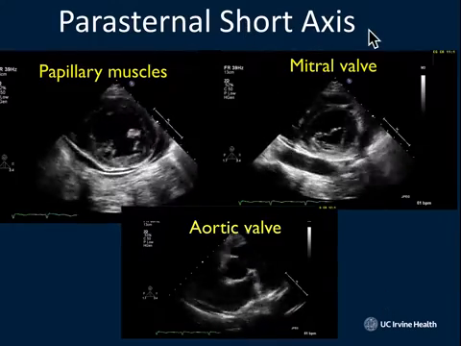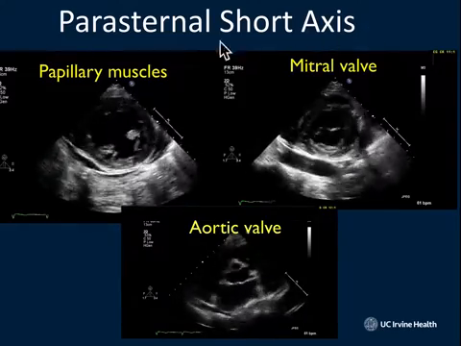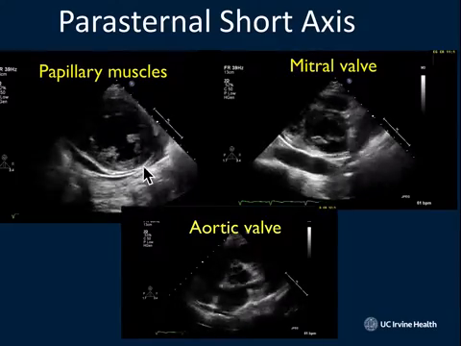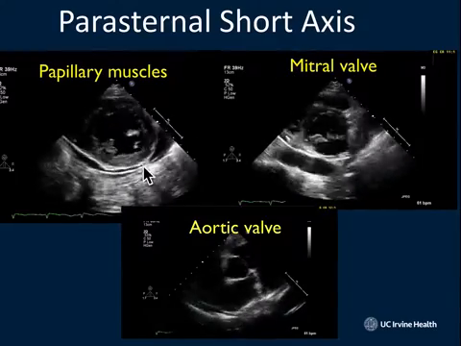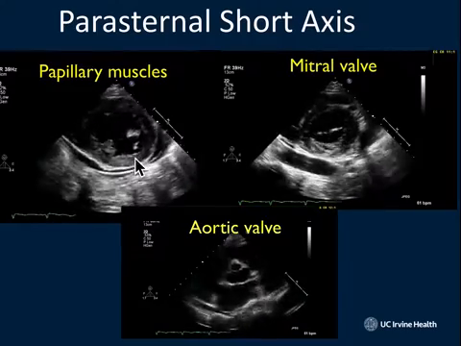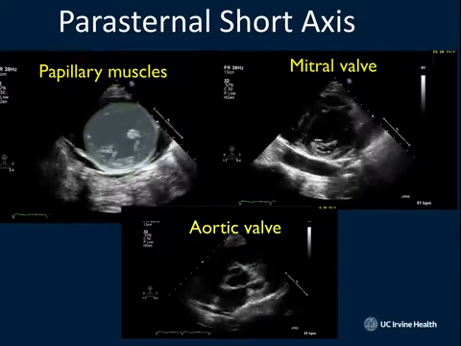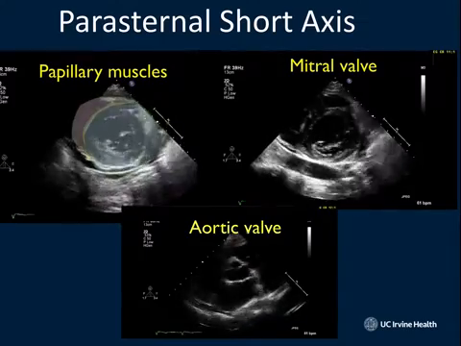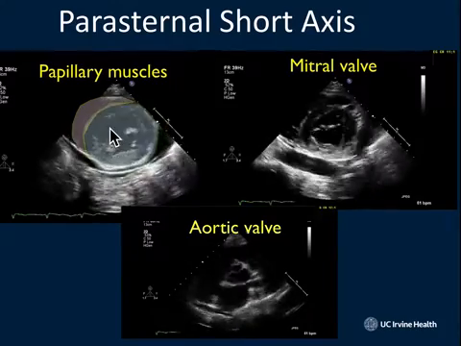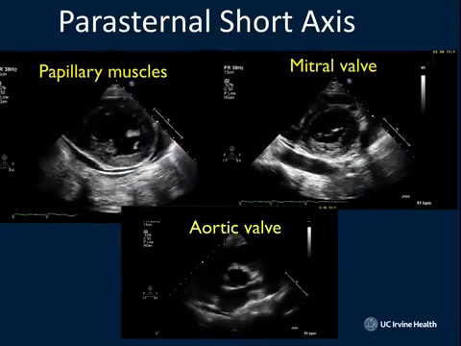Notice how we don't say transverse anywhere when we label the heart in a short axis. We say short axis because, again, the heart can lie in many different planes. So just using the word transverse wouldn't make sense. But short and long axis is how we think of that. And you can see right there the papillary muscles come together really well. It's almost like the heart is a donut, and there's the center of the donut here. You like to see the entire heart all squeezing equally towards the center with good contractility.